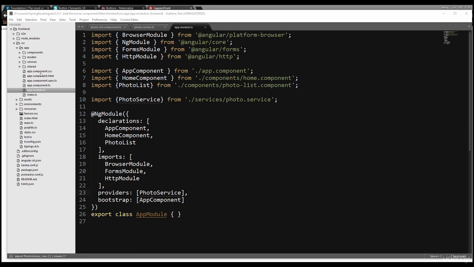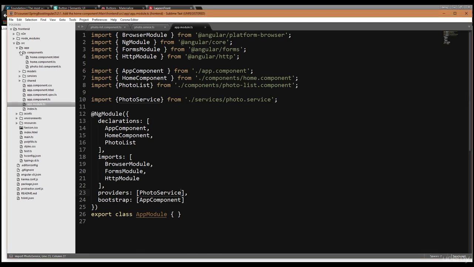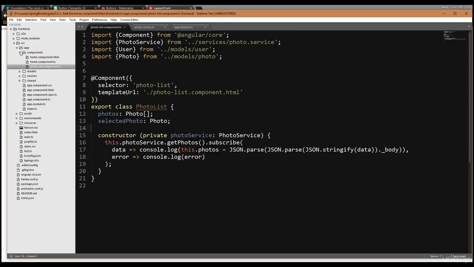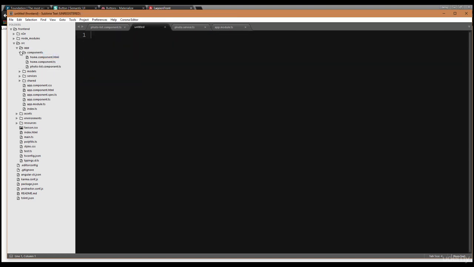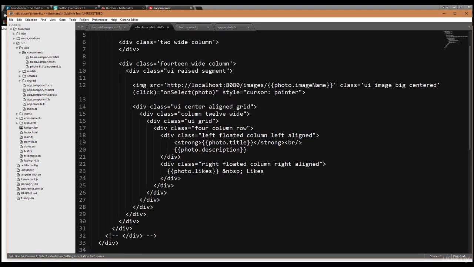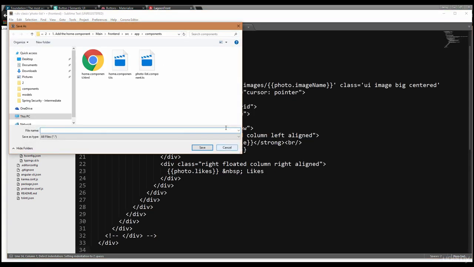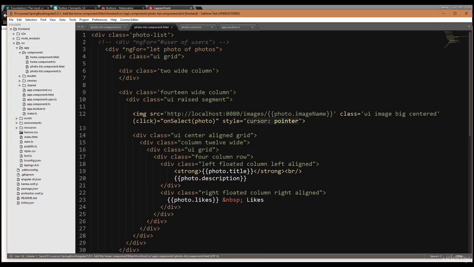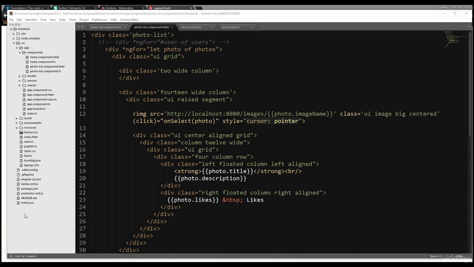So let's come back to our components folder. We have defined the photo list component, but we haven't defined the photo list component.html yet. So let's create a new file, and I'm just going to paste in the code and save it as photo list component.html. We're basically having a loop here using the ngFor statement to display all the photos that we have fetched.